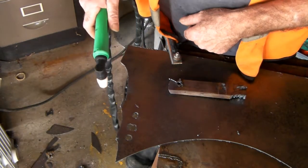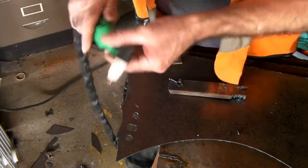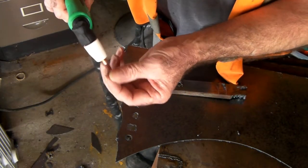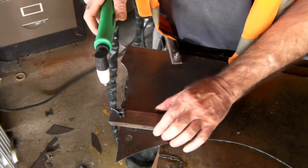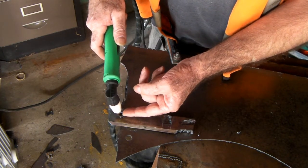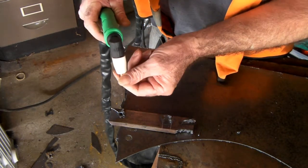See that — out the bottom. There's a couple of seconds gap there, which is once it goes through, then you've got your force going through all the time and you're not getting the heat blowing straight back into your tip. If you look at this tip here, I've cut two or three times and that tip is still perfectly fine, because the drag tip is allowing the plasma to blow through whatever you're cutting. The minute you try and cut something like half-inch steel and try to blow through it, all you're doing is getting all that heat hitting the steel — it can't blow through quick enough so it blows straight back up into your drag tip, burning your drag tip and your electrodes out. It won't last 10 seconds.